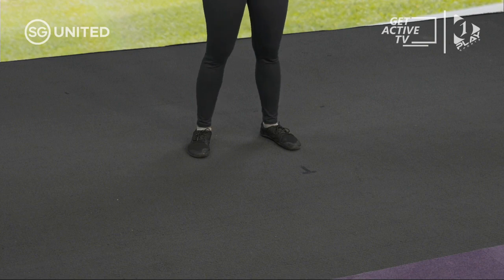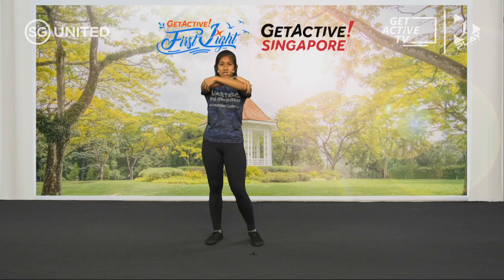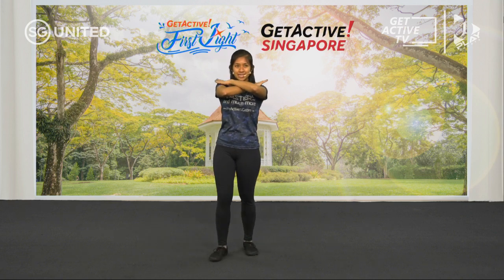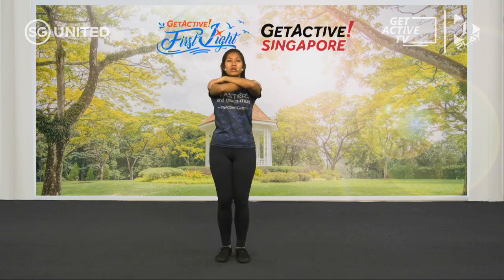Elbows up in front of you, shoulder level. You can just hold on to your elbows or hold on to your shoulders. And just march on the floor. Try to raise your knees as high as you can. Facing forward first.